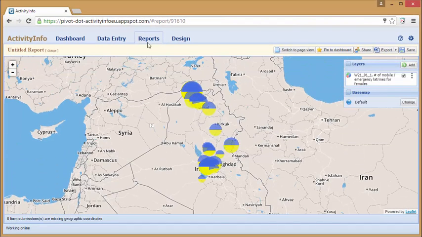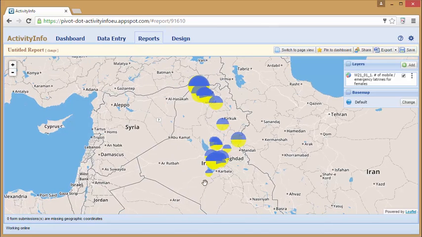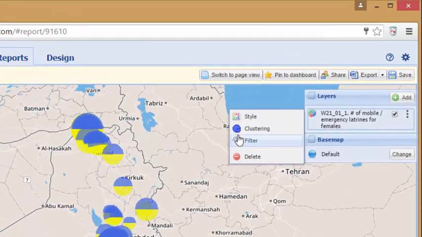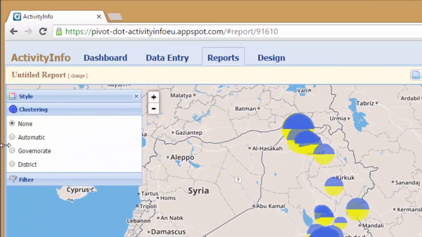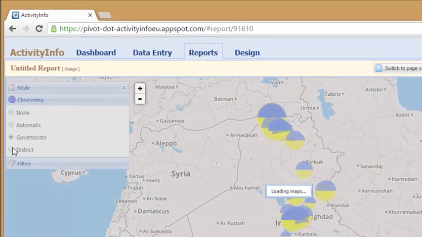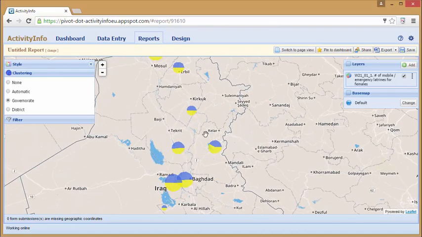Now we have our map. But as you can see here, we have too many pie charts because it's creating a pie chart for each of the sites. What we want here is to have a pie chart per governorate. So we'll click here to have the clustering feature. We have clustered this by governorate. Now we have one pie chart per governorate.